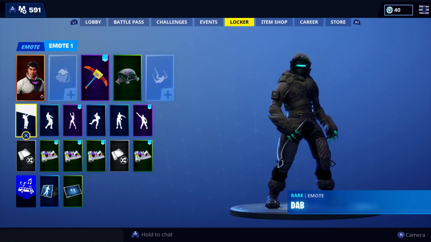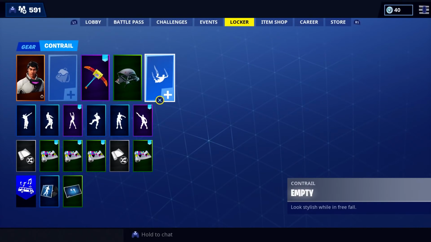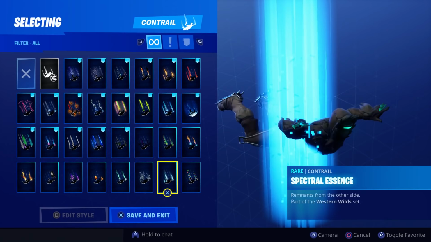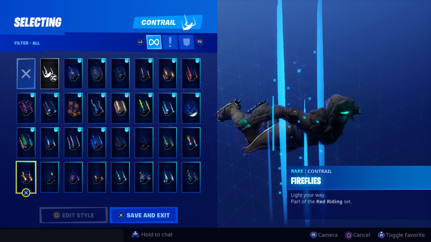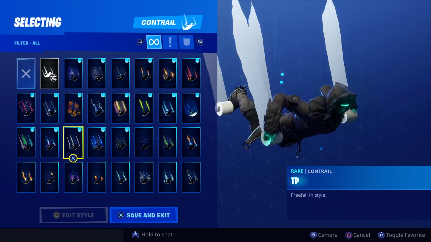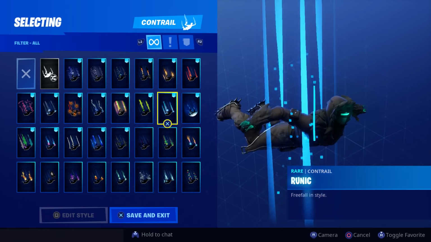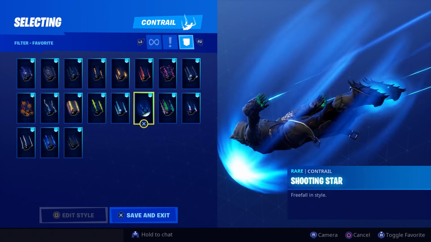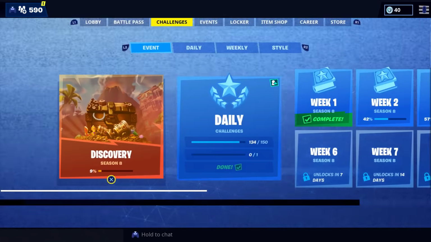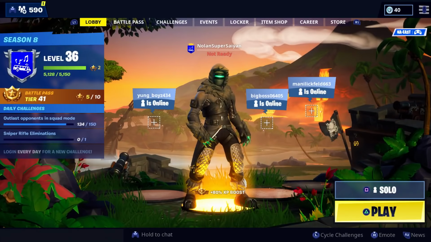Boom, and that is my locker tour. Hold on, actually, let's just go through my things. It's all the Battle Pass ones, except I don't have one. Every single one in the game except the ones in the Battle Pass. Well, most of them, the Battle Pass, and then one skin I haven't bought. This is my favorite because it looks like a shooting star. Now I'm gonna go to my dad so he can do this video, make it possible. Okay, I'll be back.